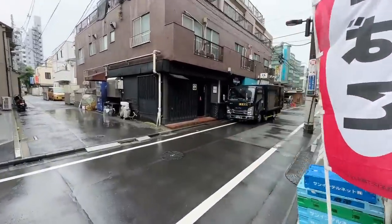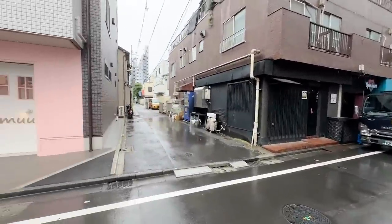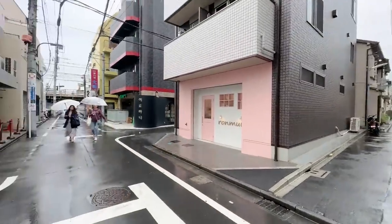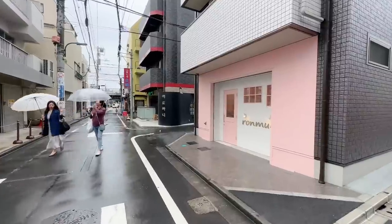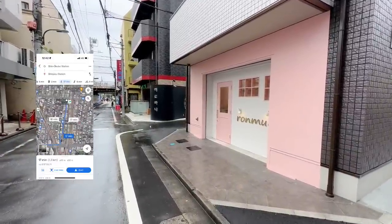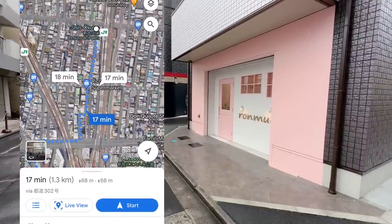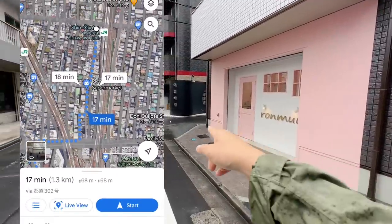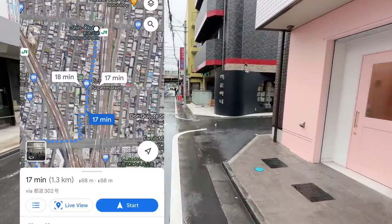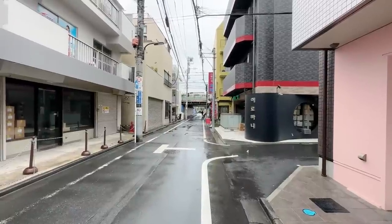All right, there's a lot of routes from here to take. We could go straight. That looks like it's possible. Or we can go underneath the Yamanote tracks. But that's why I kind of brought a map with me here. I think it says just keep going straight. Oh, no, no, right here. Okay. Right here, I kind of have to take the turn. It's very easy to get lost here.